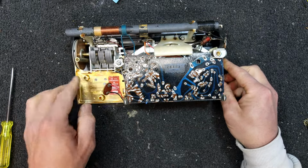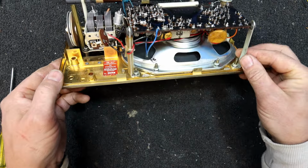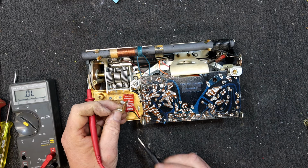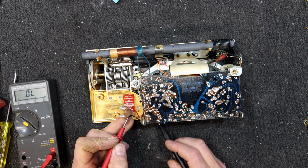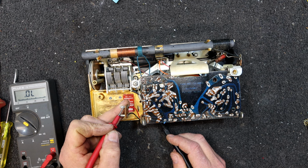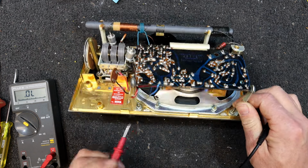Oh well, let's hook some 9 volts up. You can tell the positive because it's the red wire. We better just double check, but I just noticed that black wire's just come off. I don't know if it was already off or just me moving it a few more times was the end of it. But we don't seem to have anything connected. Oh, is that actually even connected to chassis? Should be.